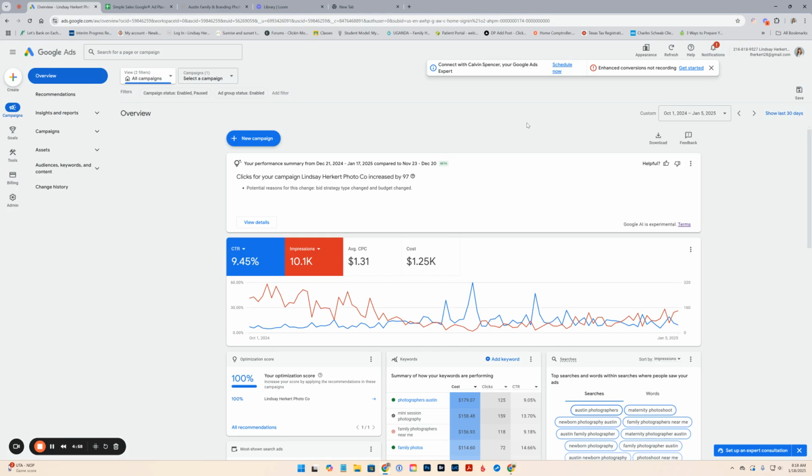But when you set up your ad, you're going to have lots of Google experts trying to contact you and, quote unquote, help you. Now, I've tried this route. Please don't do it. It will ruin your ad. It will use your money in ways that you don't want it to. So here's an example right here. They have a little pop-up asking me to connect with someone. I'm just going to throw that away. They even have one down here. Another way it shows up is through phone calls and emails. Just ignore all of them would be my advice.